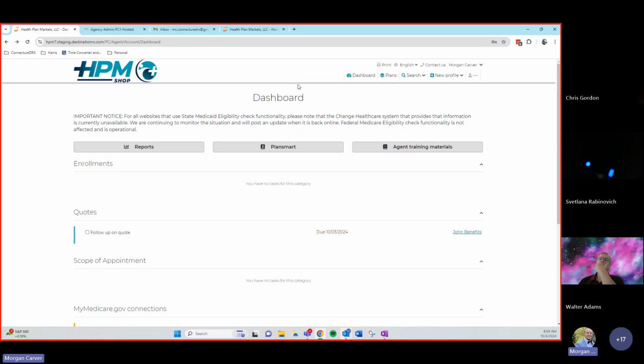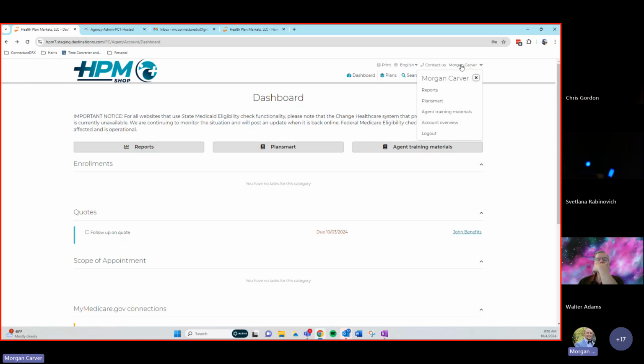Other things to note from the dashboard page, you can always navigate back to the dashboard near that gear icon. You can jump ahead and look at plans. This would require a zip code if we don't have a beneficiary in context, and I'll speak more to what that means through the site experience. Then we have our search in the book of business field, as well as searching for agents and the profile creation for beneficiaries and agents. I'm going to touch on what the agent tools are here before we jump ahead.